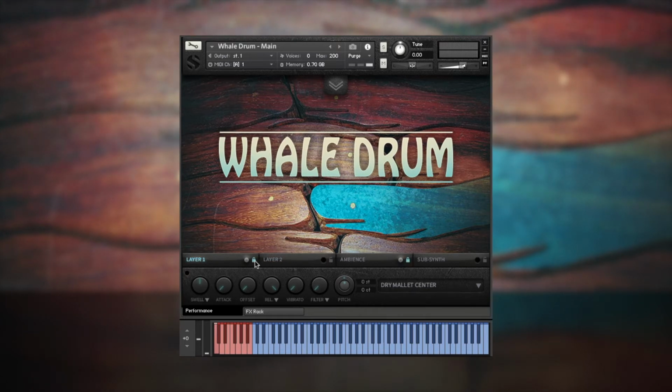Diving deeper into the controls of this library, using the swell knob, you can set it to normal or invert. Let's try inverting one of the layers and we'll learn the MIDI CC to the swell knob and crossfade between them.